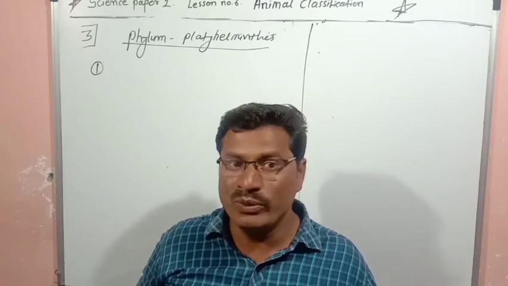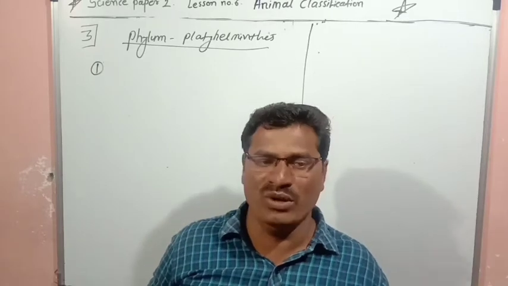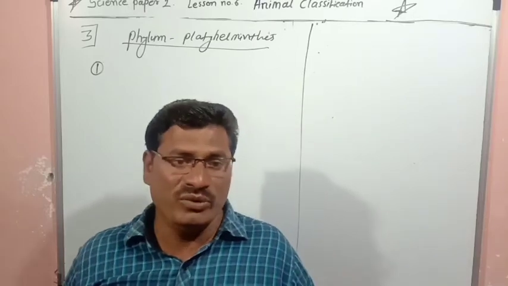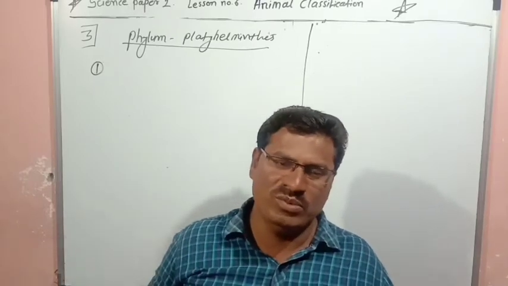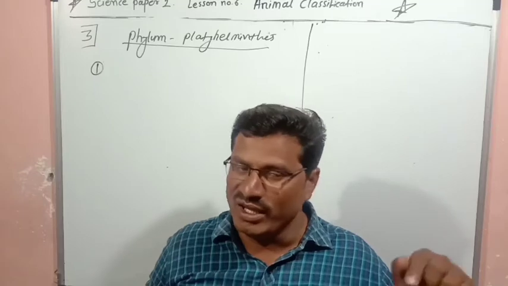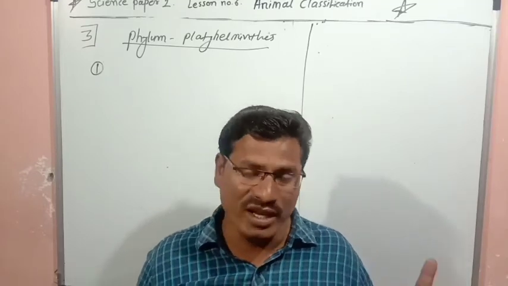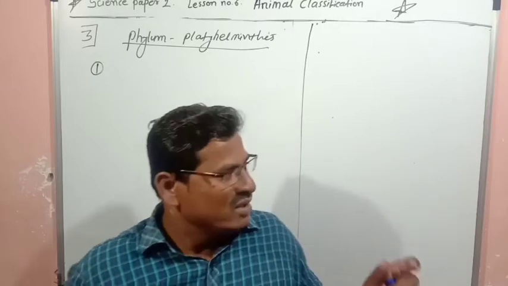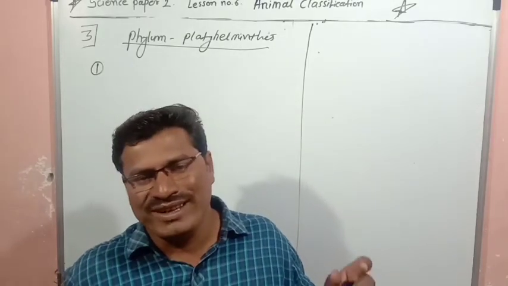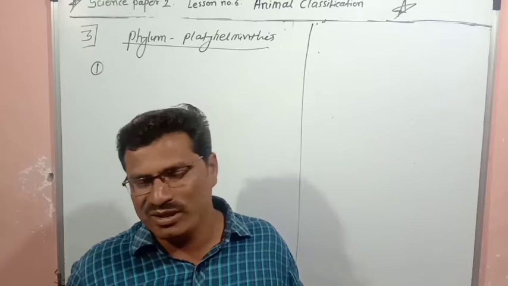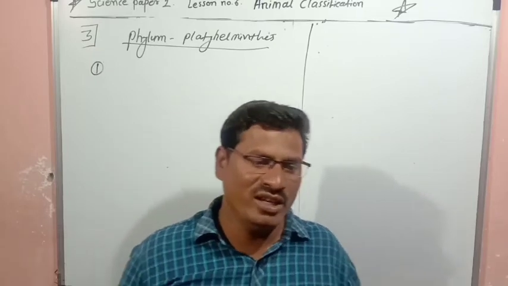Endoparasite means these are living in the body of another living organism. They are living in the body of another organism, and they are taking the nutrition from the host animal. So most of these animals are endoparasites. They are living in the body of another living organisms or animals.